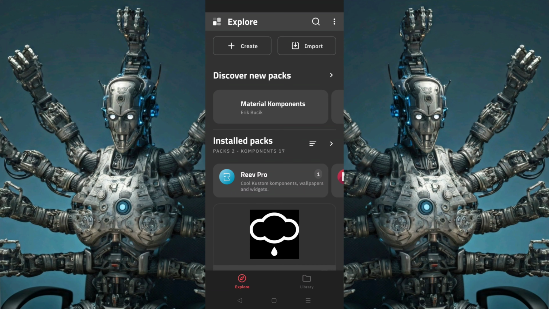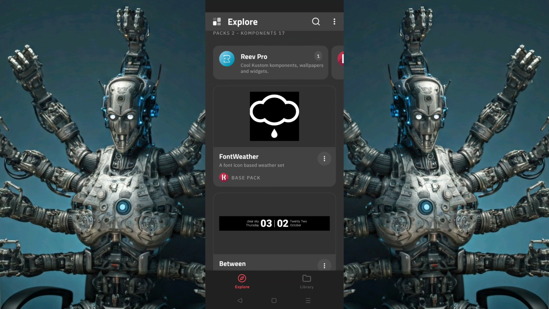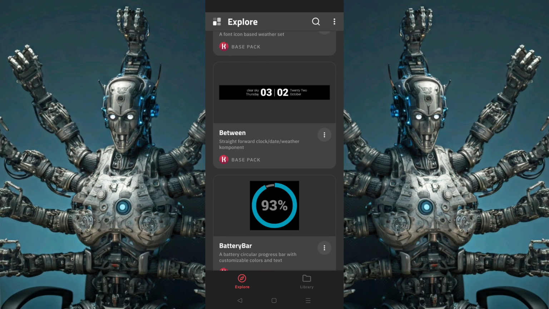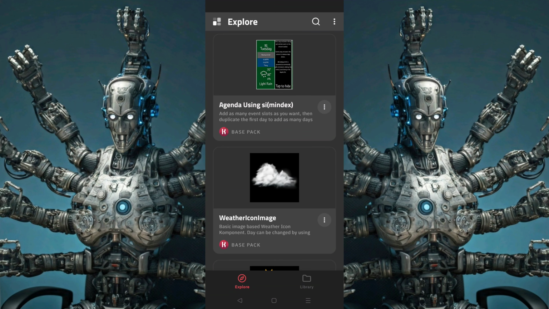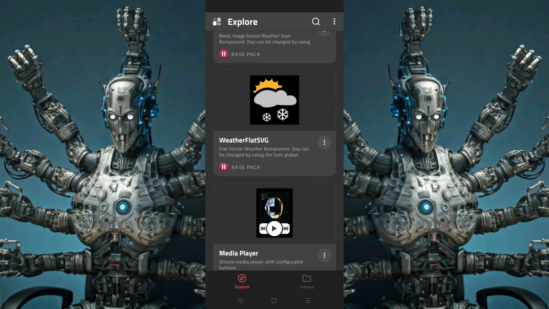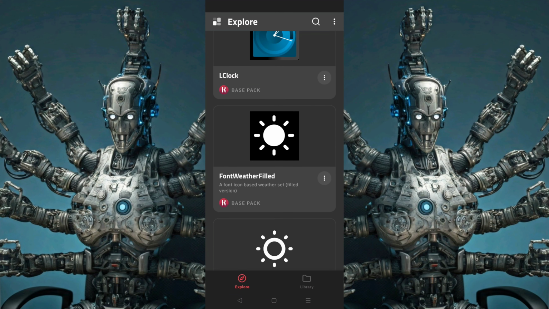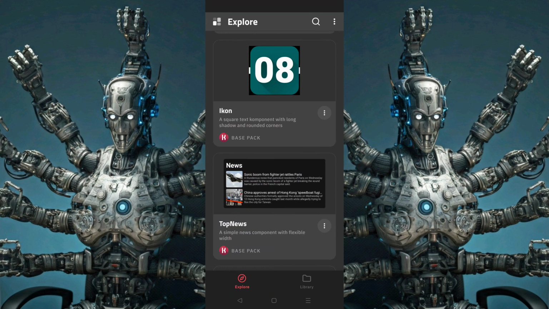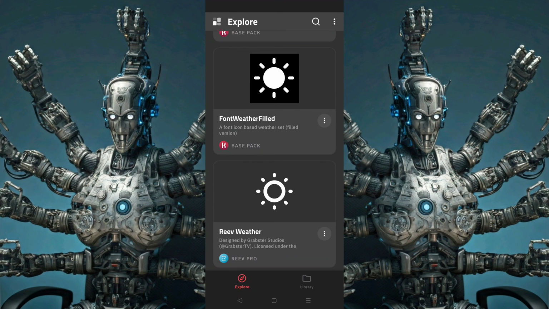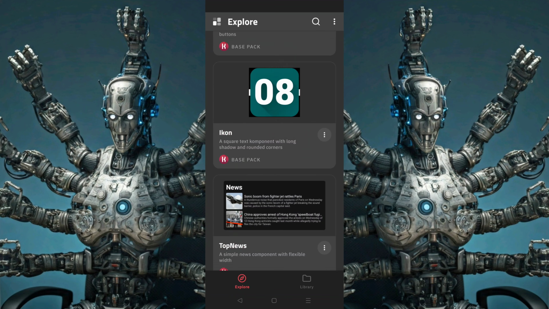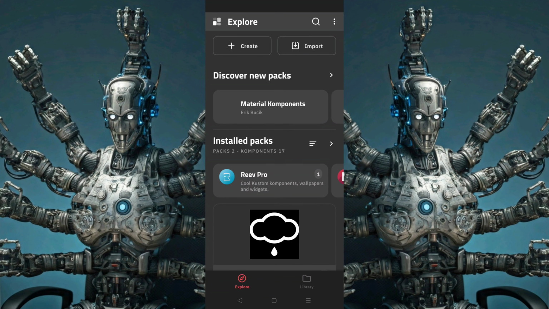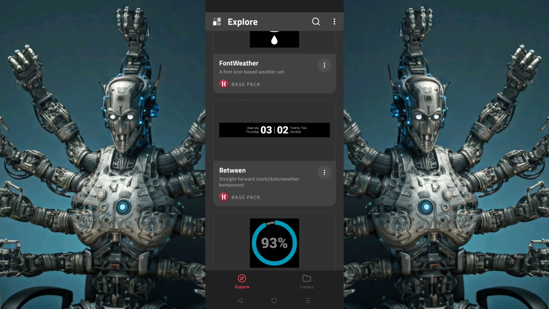So I clicked on component, and there's a few different options. You can have an outline weather icon, this weather icon image solid, a flat version, and there's a solid white in here somewhere as well. So you have a few different options, and I actually have the Reeve icon pack installed as well, so you can use theirs. If the icon pack you have installed has custom live wallpaper elements, you can use theirs as well.